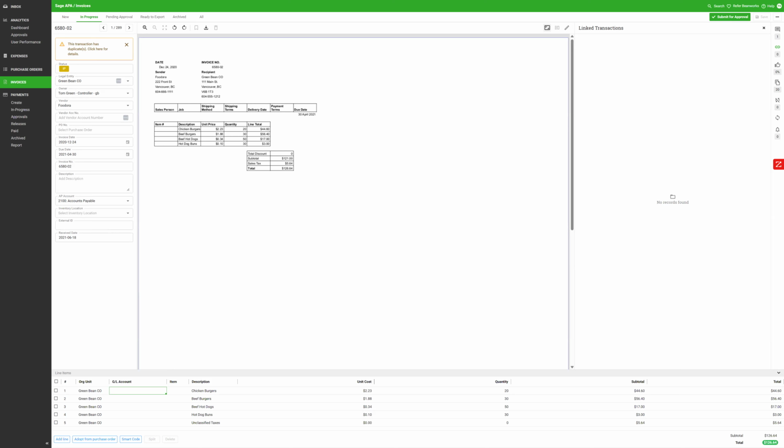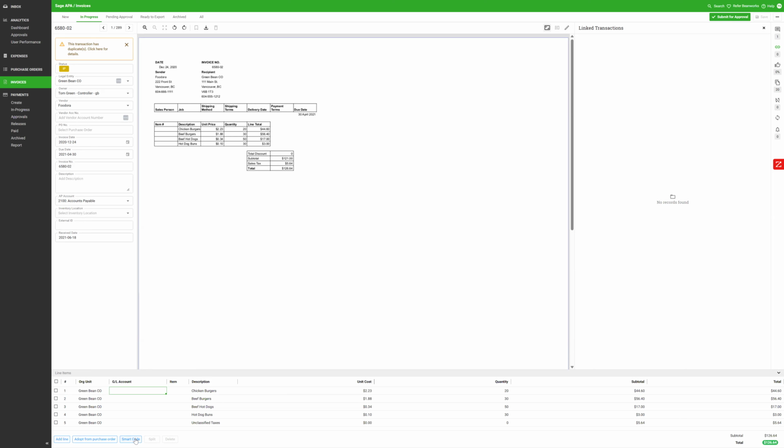Once you've done one round of coding for the invoice, it will automatically code all of them and look just like the line items seen at the bottom here, with smart code adopting from purchase orders, and you can add line items as well. So we factor in the legal entity or company we're in, also the owner or the person coding the invoice, and vendor when populating all of these line item details with the smart code button.